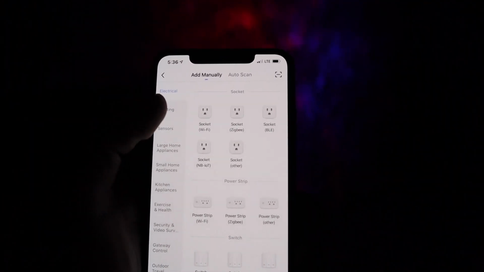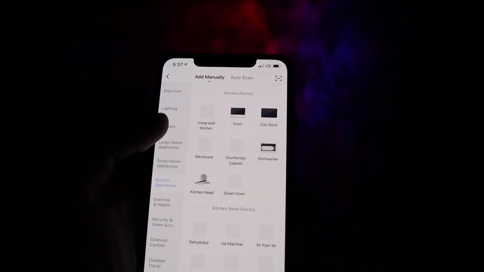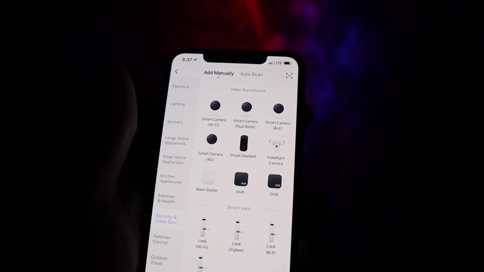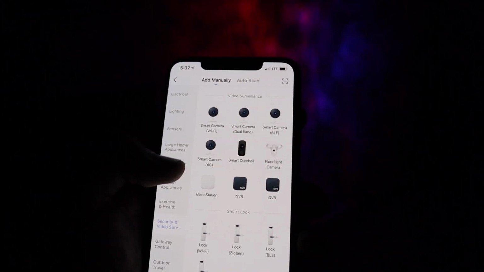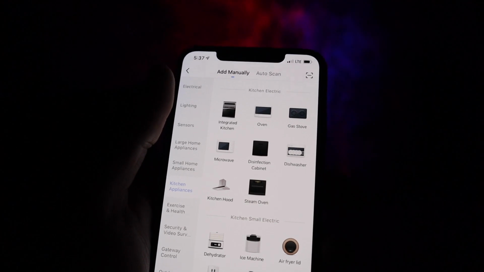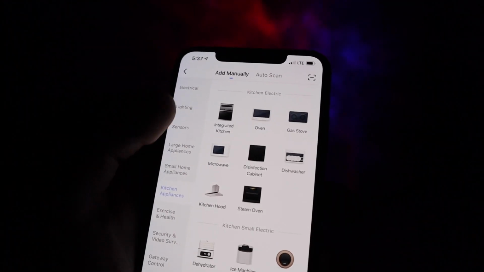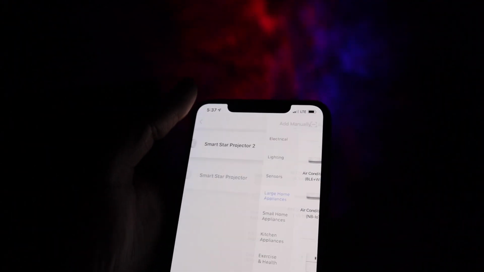They have lighting, sensors, appliances, kitchen appliances, security cameras. They have a lot of devices. I love the whole ecosystem when it comes to light. I love Govee, that's why you see I use a lot of Govee products, but this product is also good because it's got a huge ecosystem.